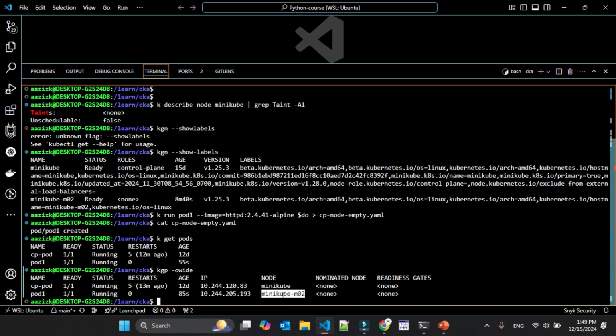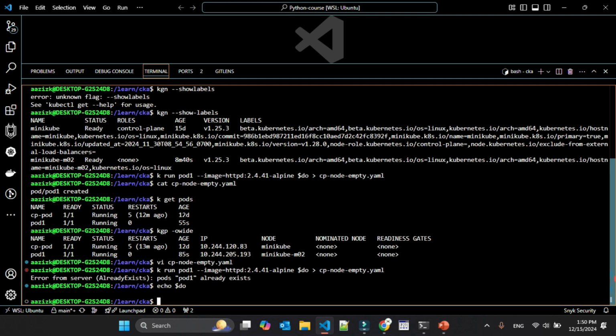It is not running on the control plane node because we have not done anything specific in this pod to make it run on the control plane node. That's why it did not run there. Let me do this again, because this file has nothing inside. When I run it, it runs the pod automatically, and it just puts the output of that run in the file. This is also something that we already learned. Then when we try to run it again, it says that the pod is already there, because we have asked to create a pod by the name of pod1, so it was not created.